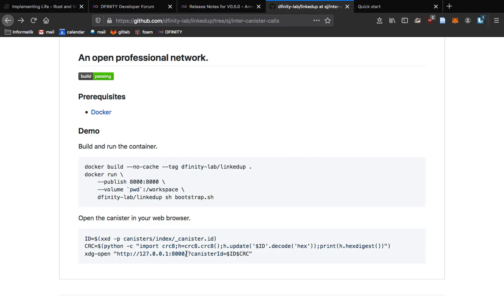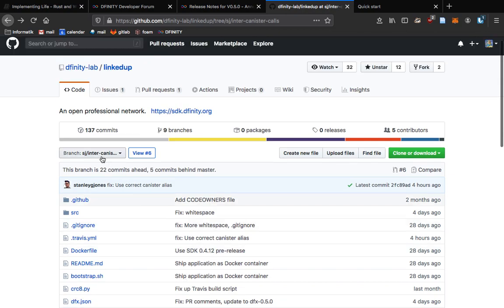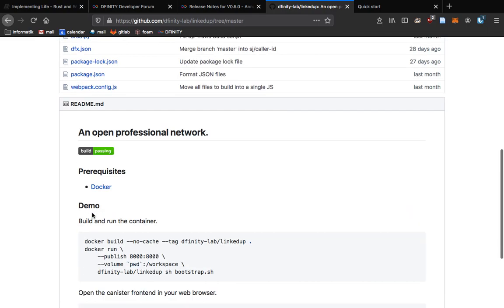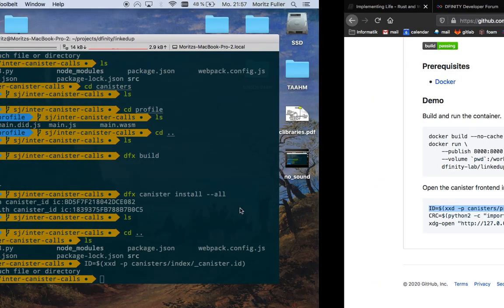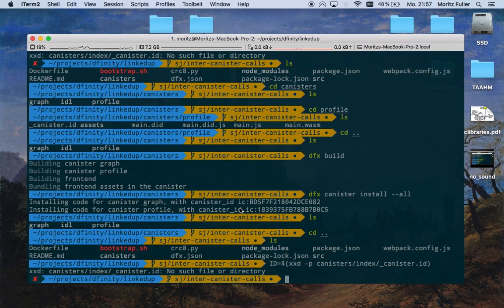So what you have to do is you change over to the master branch, and the master branch contains the updated commands. Actually, we've just found this out by ourselves. So we saw that there was no index folder, and I at least know that it should have been profile, because this is like the entry point for the front end.